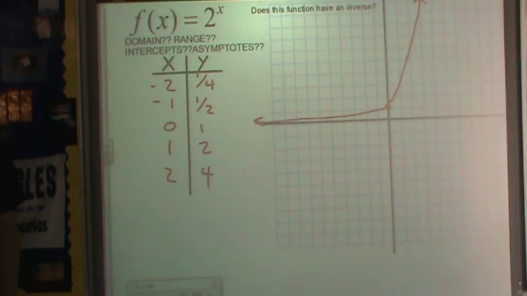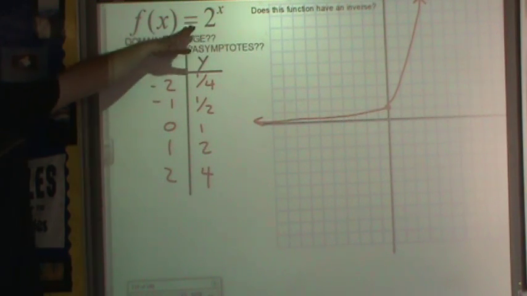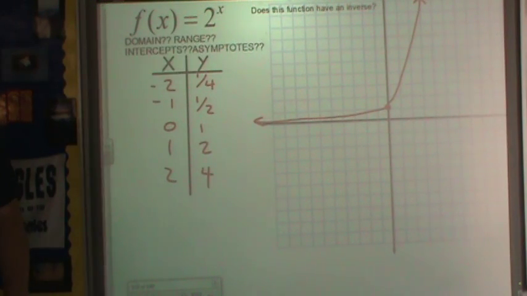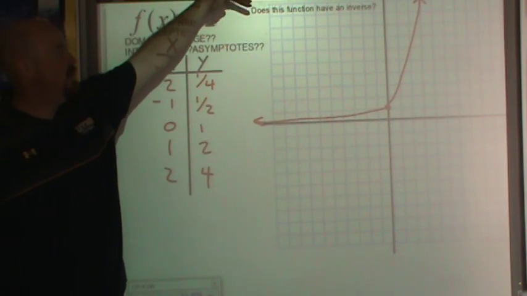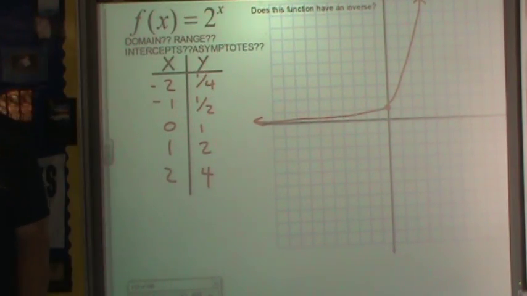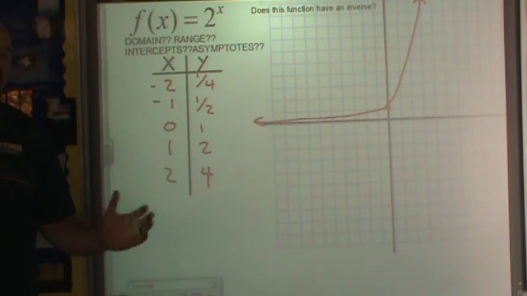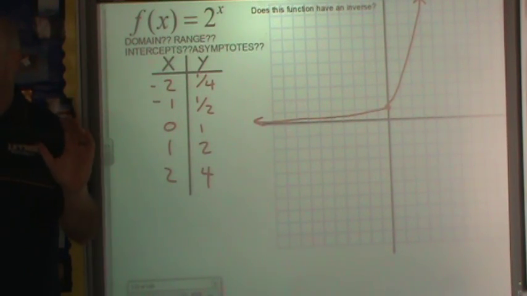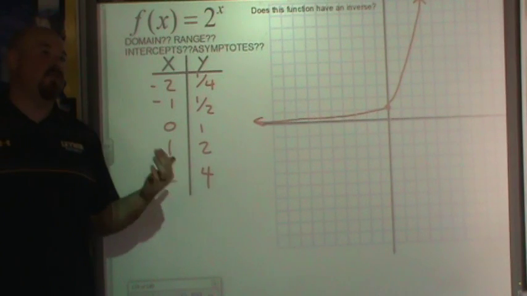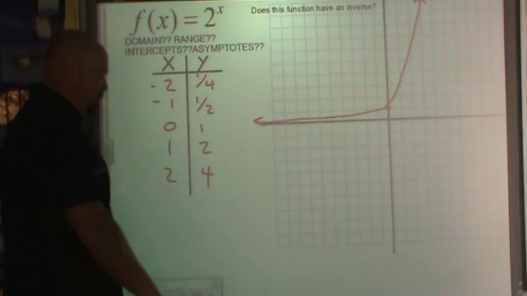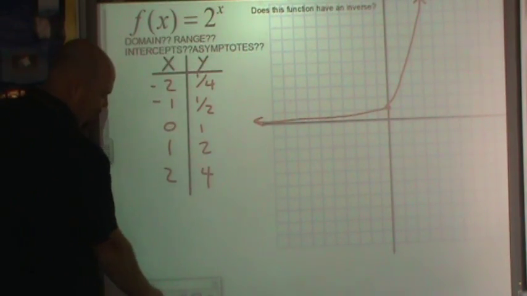This is an exponential function. Your basic exponential function, it has a base of 2, it has an exponent of x. Question, you probably can't see this if you're looking at the video, but it says, does this function have an inverse? There's something we didn't discuss when we were talking about inverses, and that is the concept of how do you create the graph of an inverse. And it's pretty straightforward, actually.